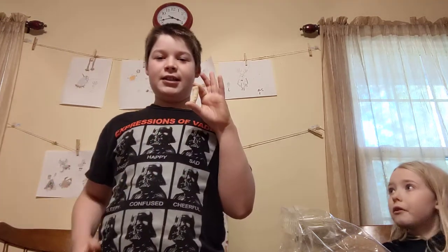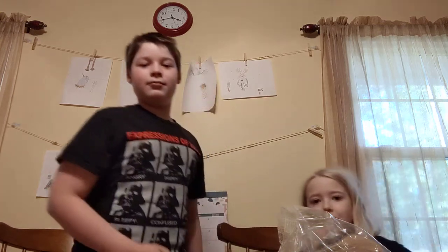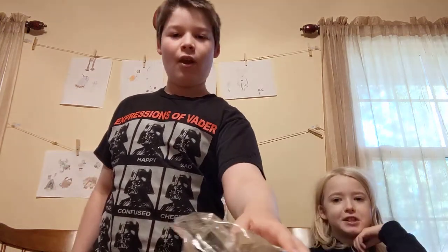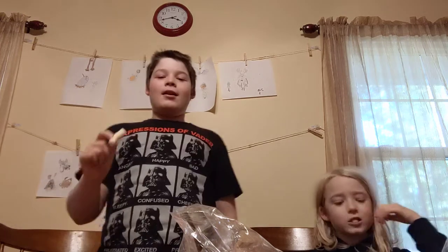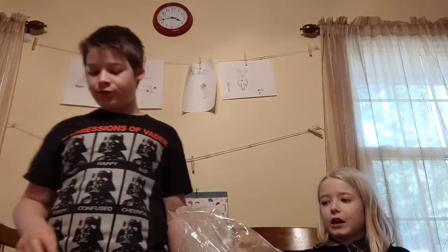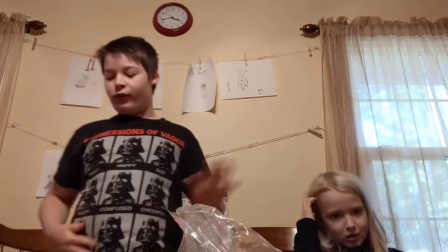Next up we got these little puffy things. We literally can't stop eating these — I tried one, that's an understatement, I tried a thousand. They're so good that I can't stop eating them. It's like flavorful styrofoam — it's still flavorless but it's just good. We'll eat the rest later.